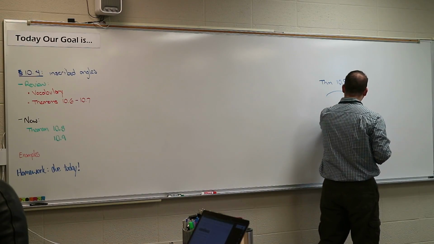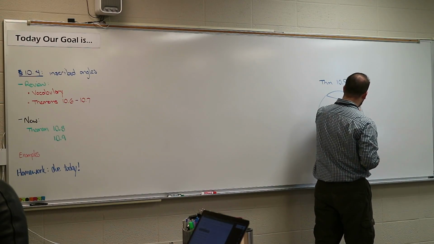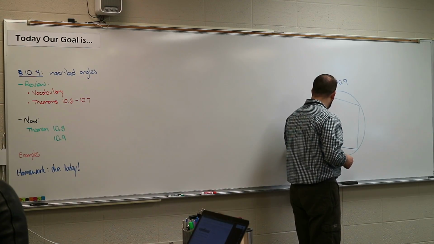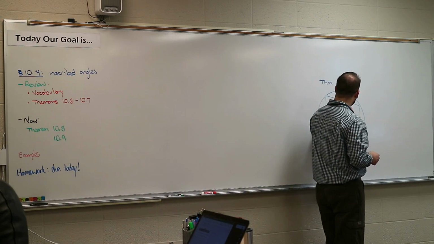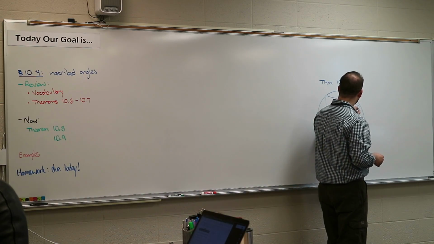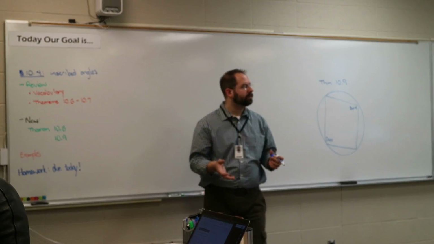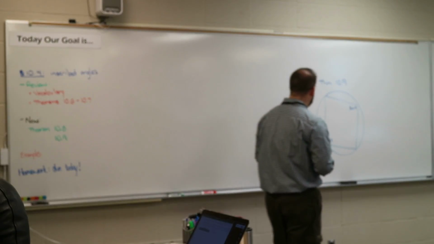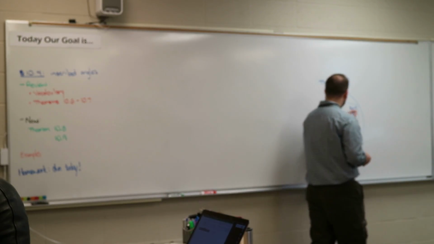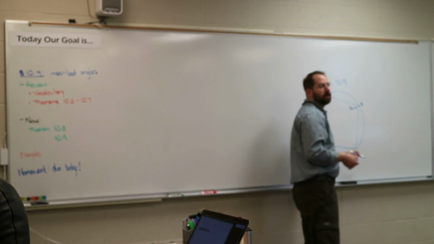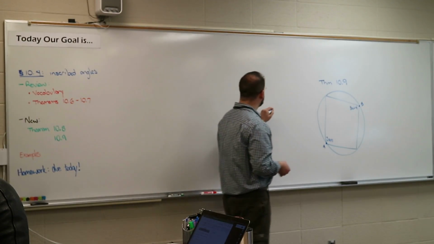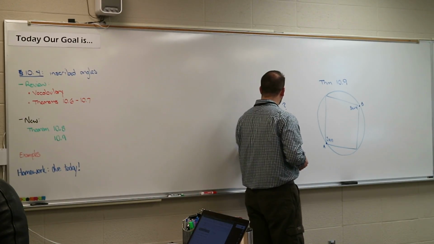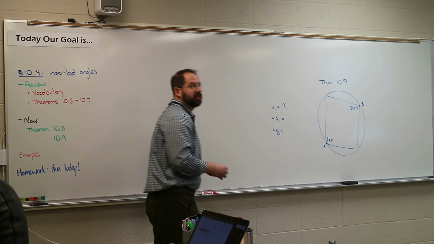The type of problem you could definitely see: they have a circle, they have the quad of some form plugged in there. They could plug this as a 2x plus 1, this is a 3x plus 4, and they ask you to solve. They say solve for x, find your angles. So maybe this is angle A, this is angle B, and they ask you to find x, find angle A, find angle B. Fair enough. Okay, so here's how you do it.